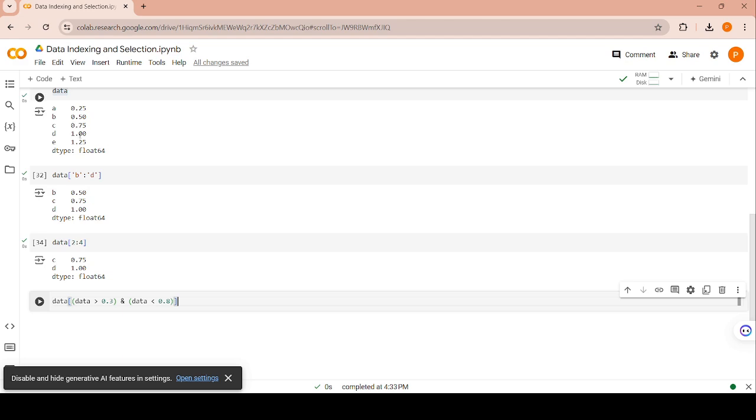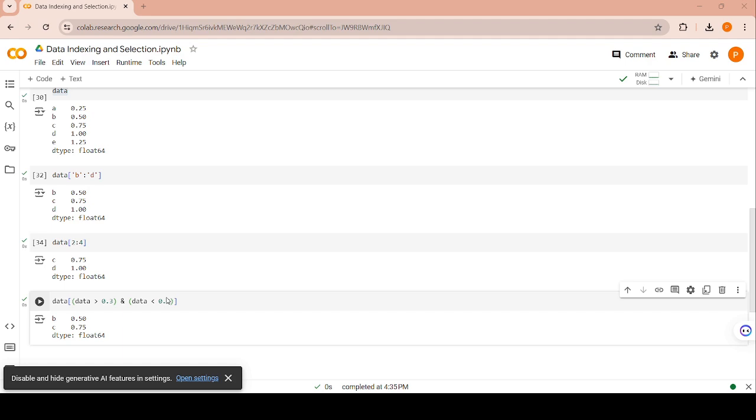Here you need to check which is smaller. 1.25 is greater, 1.00 is greater, and 0.75 is smaller. So the output will be 0.50 and 0.75. These are the 2 outputs. Here you can see B and C, 0.50 and 0.75.